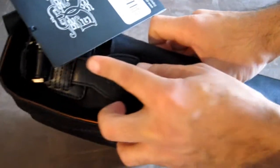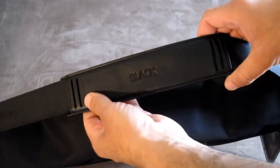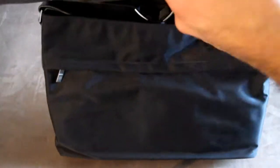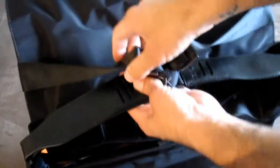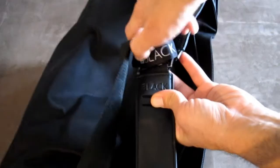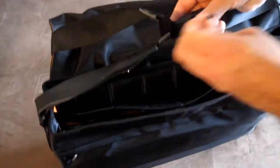You can see the leather accents here — it's called the Black bag, and that branding is written in many places. When you open up the front compartment, which is magnetic, the leather straps inside also say 'Black' because that is the brand name. It's called the New York Black bag.